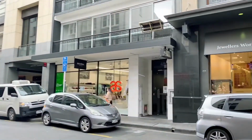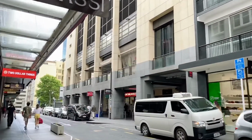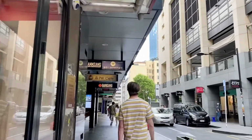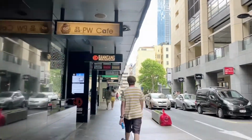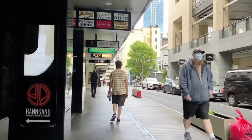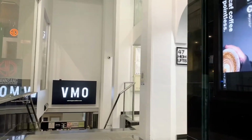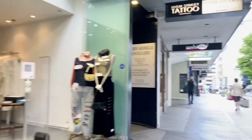Lots of little jewellery shops in the area as well, which are really great. But I do encourage you, especially in High Street, look up and look down. So lots of good places to eat, lots of small shops for shopping, nice areas to relax as well. And of course you've got all these little arcades and little walkways, little hallways that you can explore, and there's a fabulous one coming up.